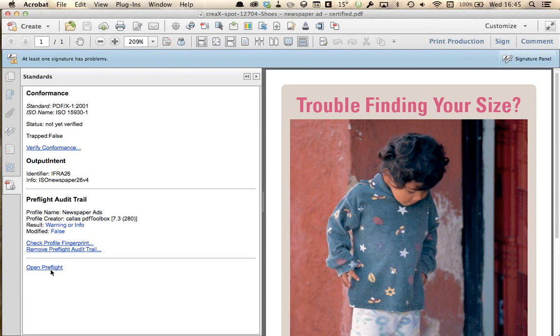And of course, I could now open the Preflight plugin, or I could use, again, the pdfToolbox plugin inside of Acrobat to preflight the file and confirm that it is actually in accordance to that specification. But because I have the digital signature, in reality, I don't even need to do that. I know it has been preflighted, and I can trust that the document has not changed afterwards.